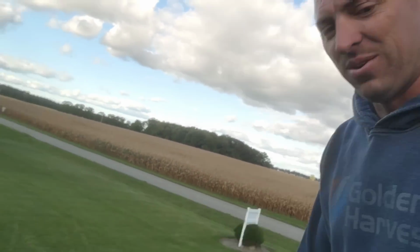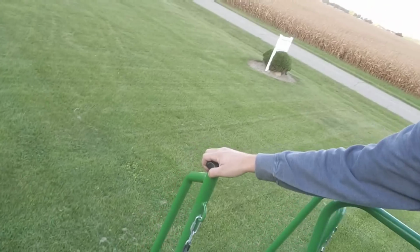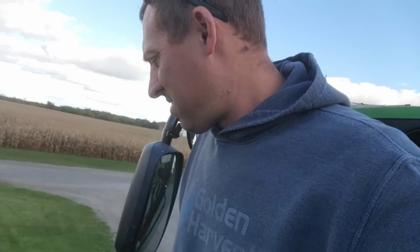Unfortunately, we don't have a power ladder. Manual ladder.